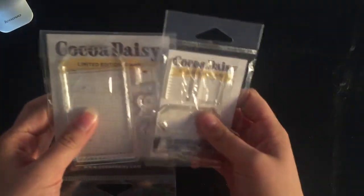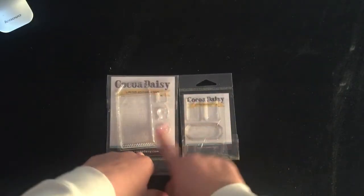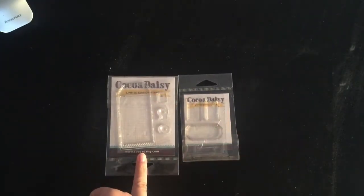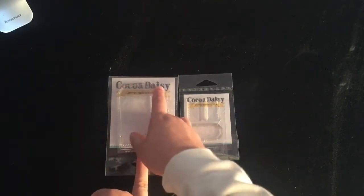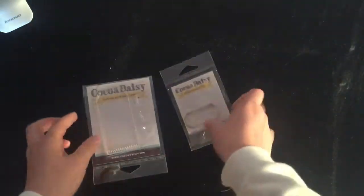So Laura, or Rumble, was so kind to send me some stamp sets because I didn't have any. So she sent me these two Cocoa Daisy stamps, and I will certainly be using this tag one, and we'll see about the other one.